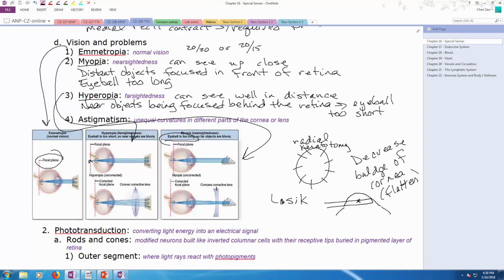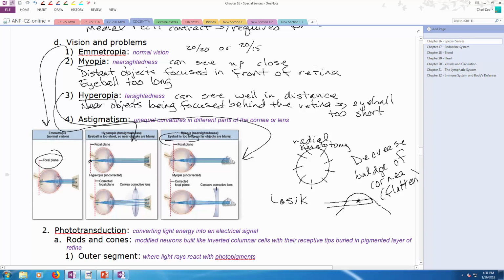So the eye is too long, or theoretically the lens could be too fat. And it's mostly the eye is too long. Very rarely is the lens ever too fat. With that in mind then, with hyperopia, and it's a normal size or length eyeball, and we're still focusing behind, what does that mean to you there also? Lens is too thin or flat. So those are also potential things. And you'll see that in the old exams, because they talk about whether it's too fat or too flat, too long or too short. And so you have to remember how to pair it up and how to figure out the convergence in the focal point.